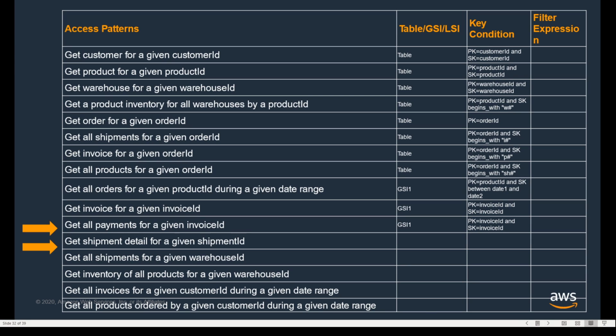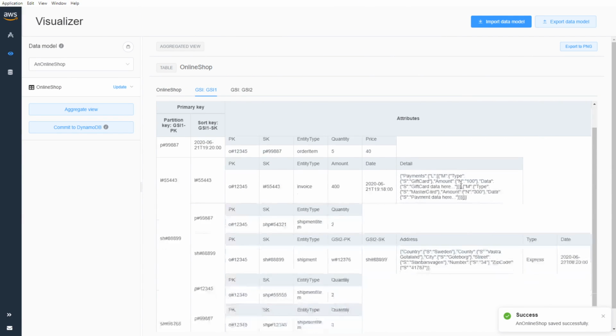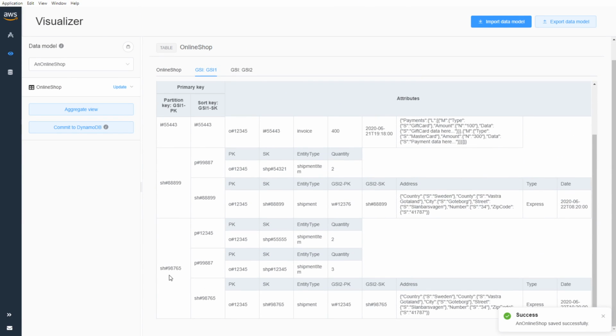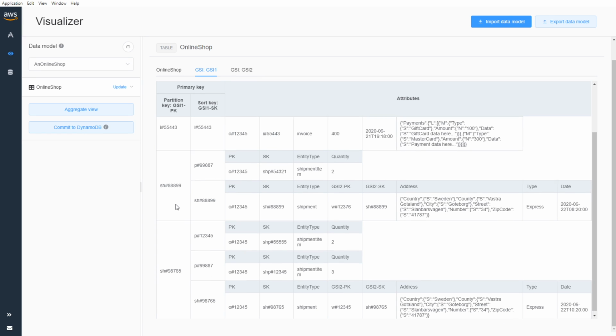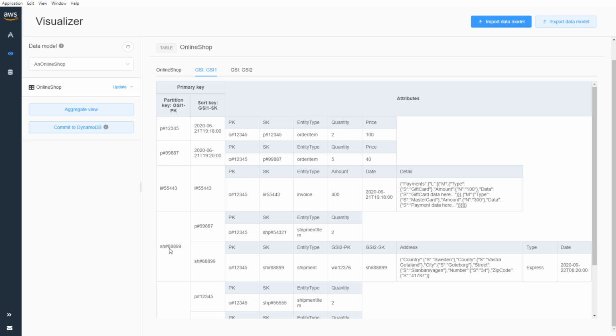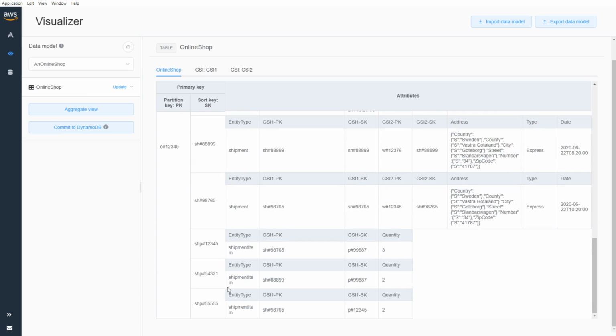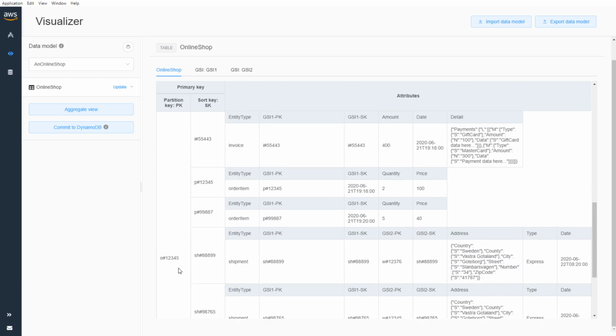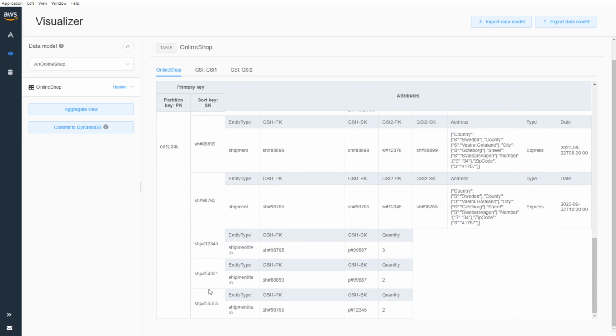shipments. Let me go ahead and import one more data model, go back to Workbench. And so now we can start to look at these shipments. Okay, shipments, as shipments are created, shipments have products. Okay, so we can now start to look at the relationship between, when we go into an online order, I can get all the products that were ordered and all the products that were shipped.